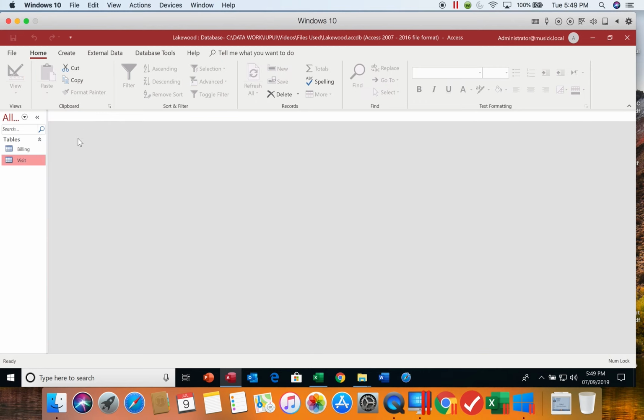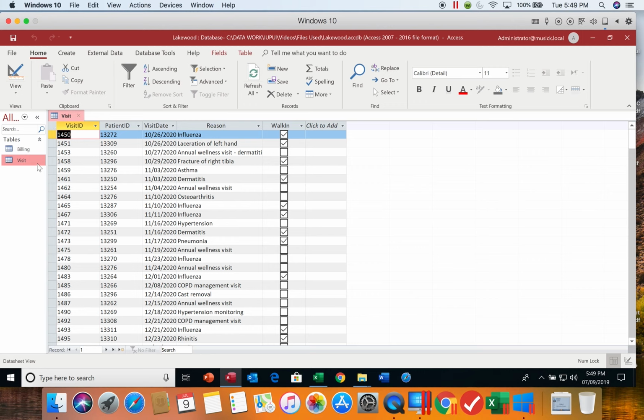If you close the table and reopen it again, you will see your data resorted. So again, you want to remember that we have these navigation arrows down here at the bottom of our table.